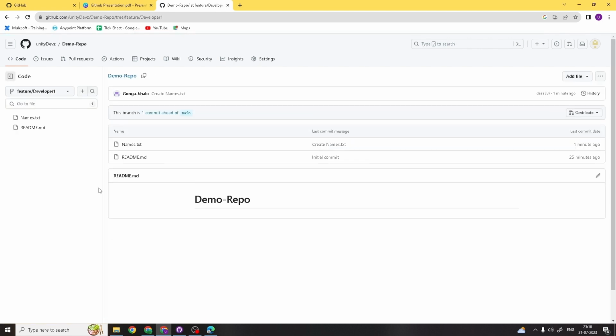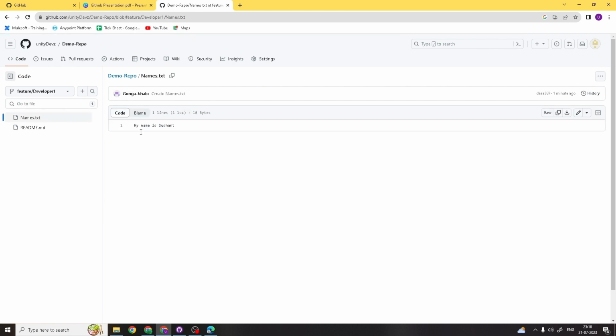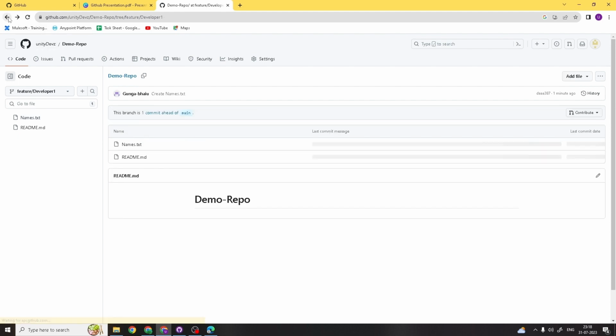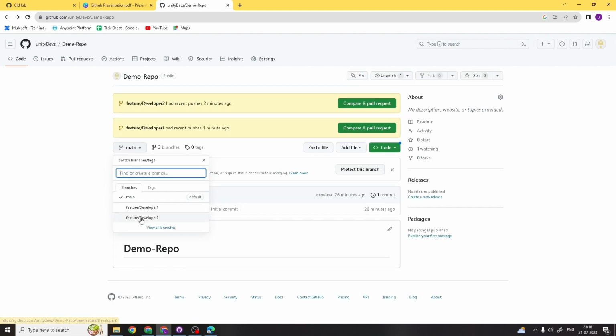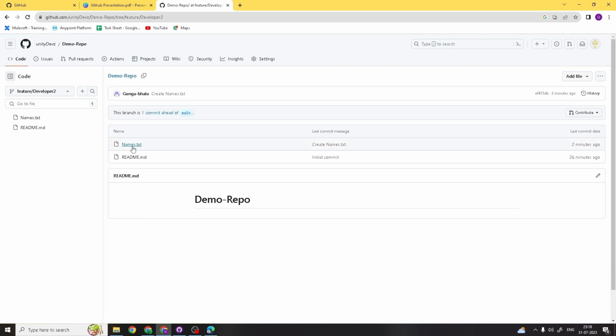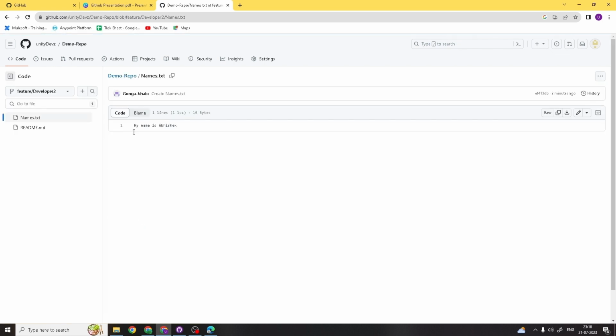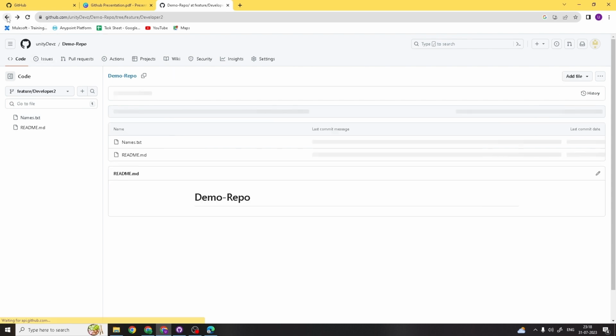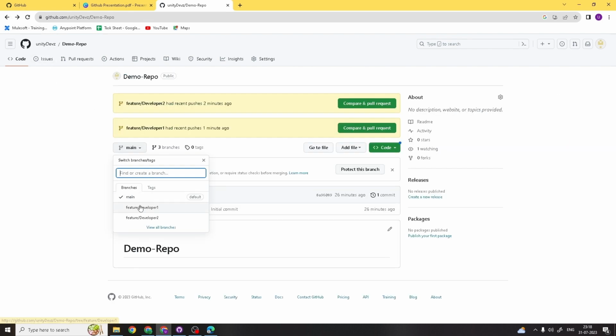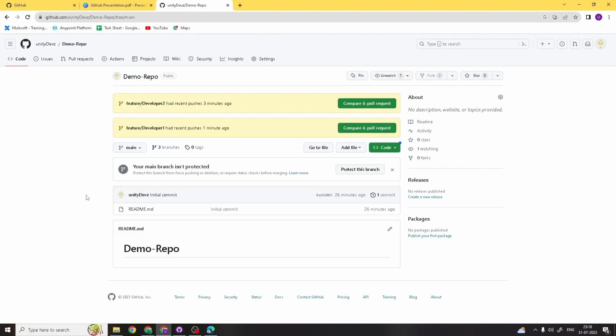So if you click on the developer 1 branch and click on names.txt, you can see my name. Similarly, if you click on the developer 2 branch and click on names.txt, the other developer's name is there. But if you check the main branch, no file is there, no changes are there.